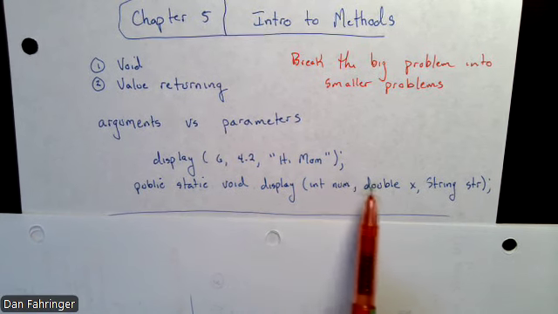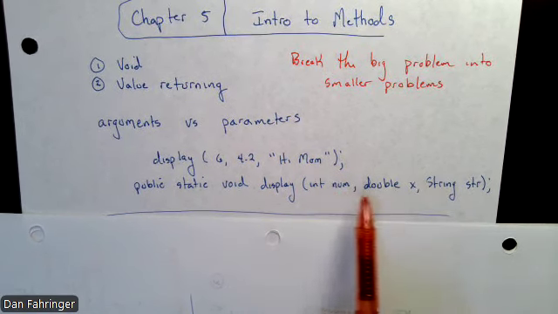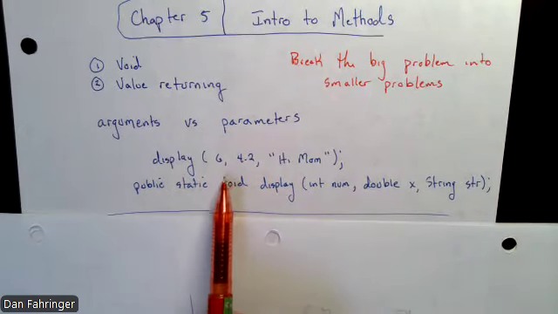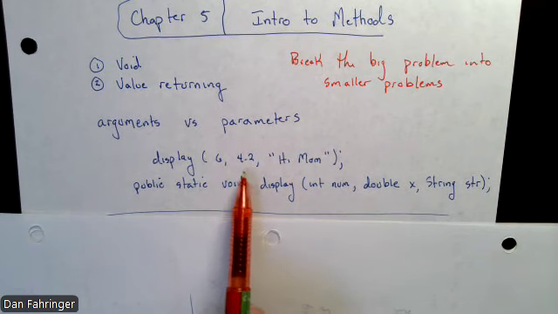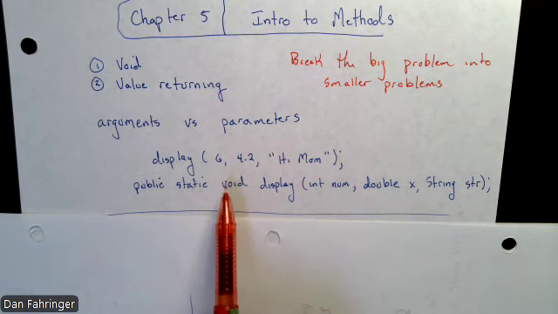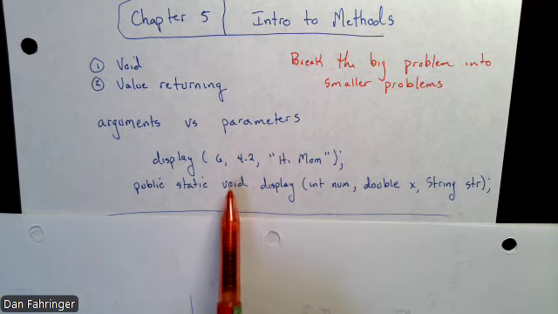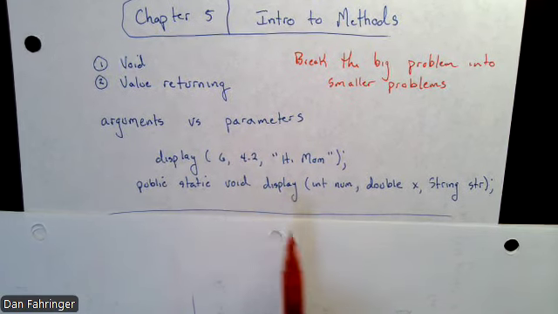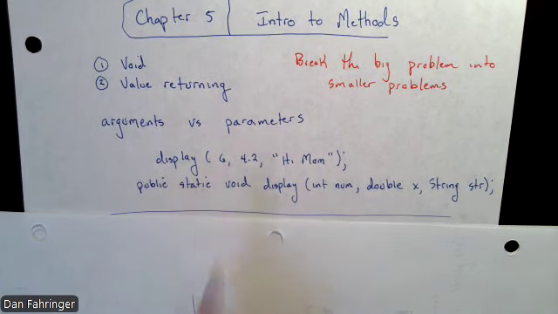Again, these are parameters. This is my parameter list. It's part of the heading of this method. Here's the return type, void, meaning nothing's returned. This could be int, this could be double, this could be char, this could be string, this can be any data type that we want it to be. It can be anything that we want. Public static, don't worry about that. That's coming down the road. You'll learn more details.